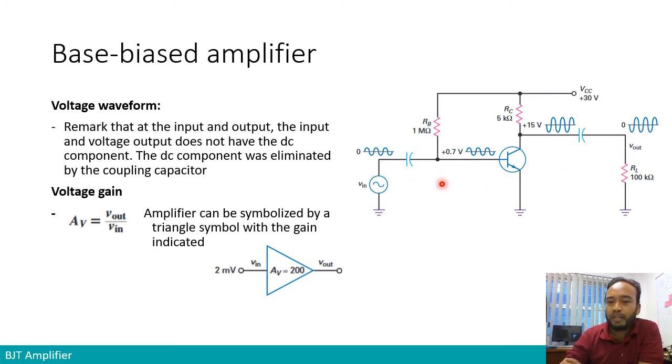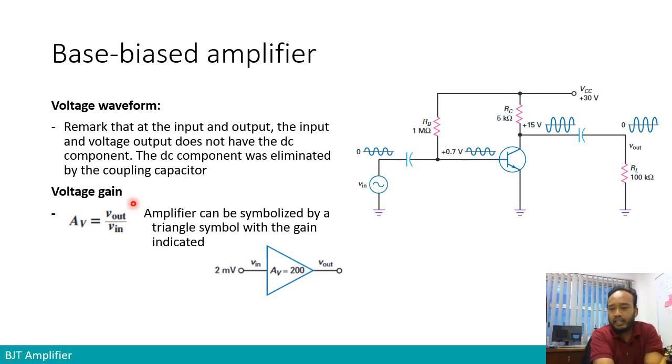We have a complete sine wave that is amplified now in the output. So we have the same waveform, with average 0, which means 0 DC component, but now instead of a small sine wave, we have a larger amplified sine wave. The most important component in amplification is what we call voltage gain. What is voltage gain? Voltage gain is basically the ratio of output voltage over input voltage. You can take, for example, the peak voltage: peak output voltage divided by peak input voltage to calculate the gain called AV.